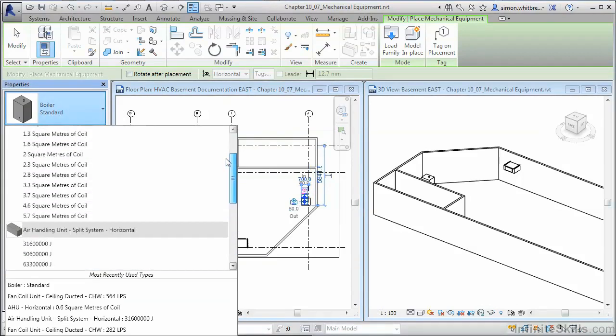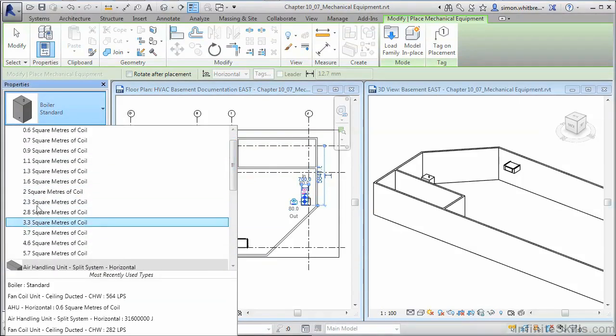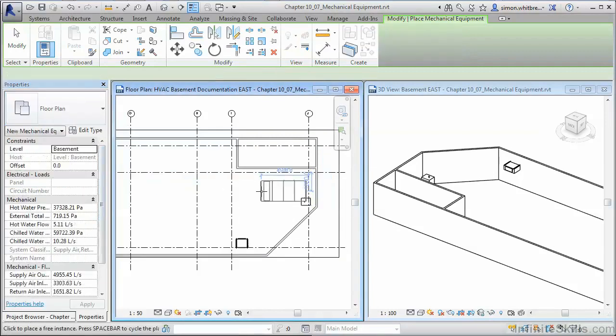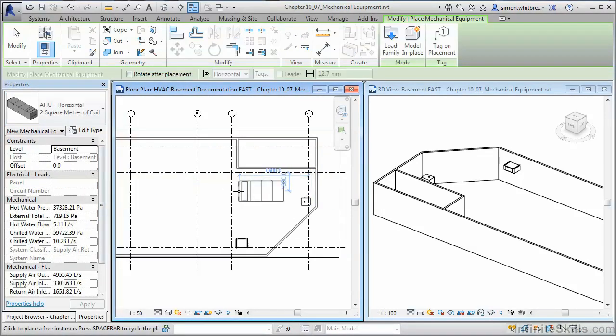And as for an air handling unit, well, that's almost guaranteed that that will be on the floor. Unless, of course, you're mounting it on a plinth, where we would then have to take into account its offset from the level. One thing that's common about all of these elements is that when you come to actually placing them, they're invariably not in the right orientation for your plan. So rather than placing it and then rotating it, what we can do is press the space bar, and this will rotate the object through 90 degrees.